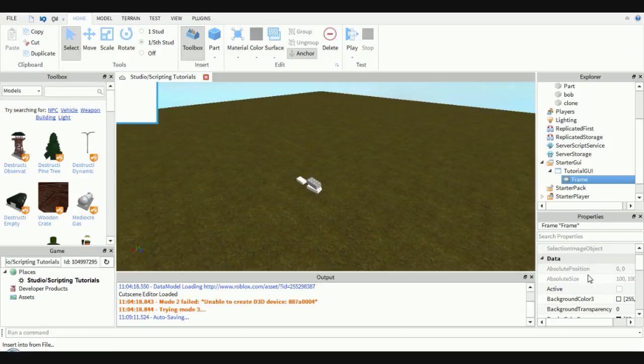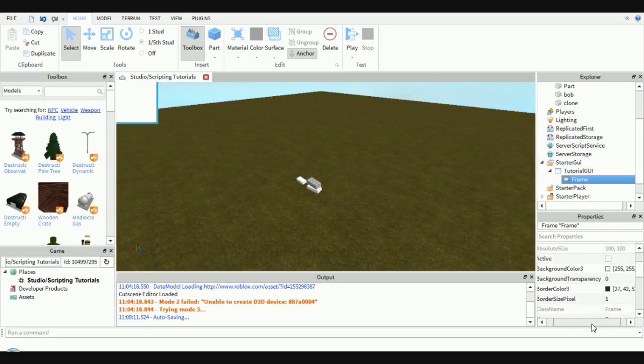And there's the absolute position and absolute size, and it's active. I think that means if it's active, you can click it. So like if you hover over it, you could click and stuff like that. But we're just gonna set that to non-active because it's not gonna act as a button or something like that.